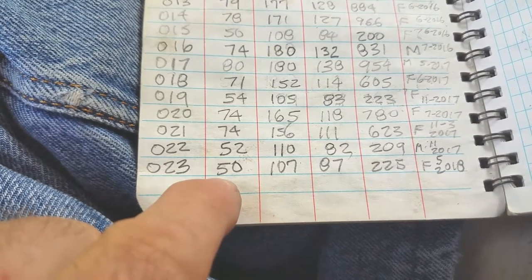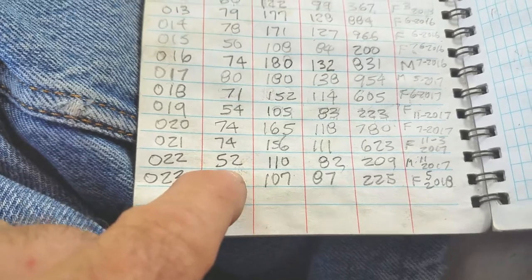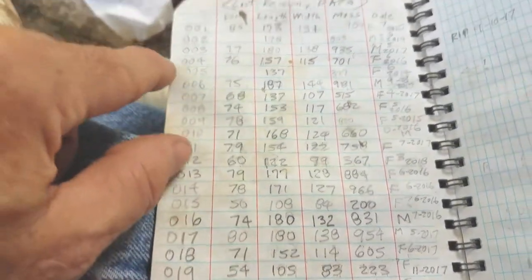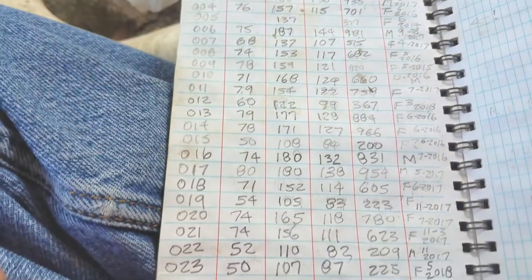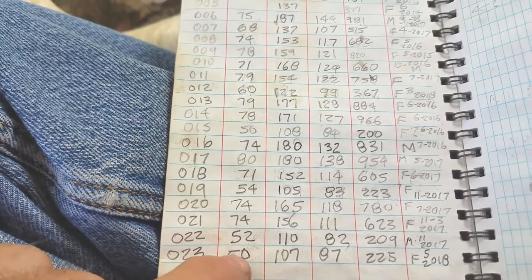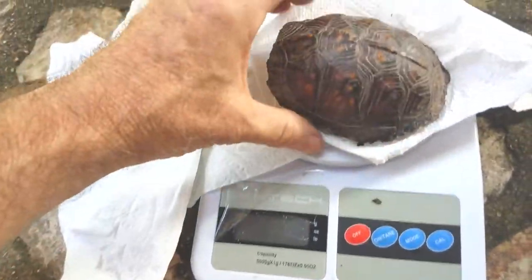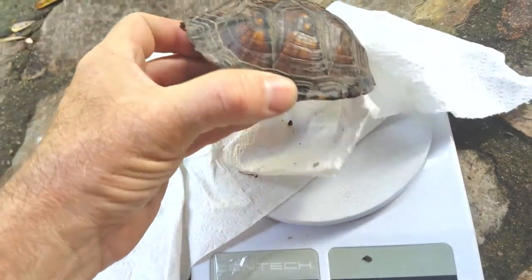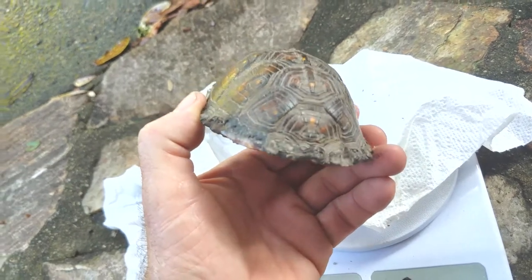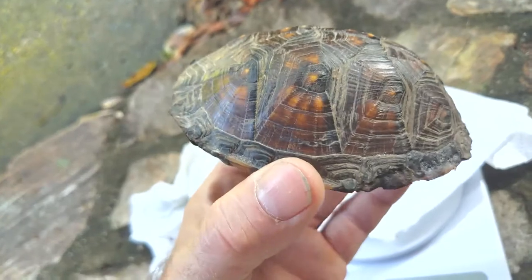There's the 50 millimeter dome. Very close to 22, but it has a different pattern. And the only other entry is number 15. So in 23 entries, you only have three of them that are even in this small dome size. Most of them don't survive when they're small. They just get eaten up. Until they get to a certain size, they're not very robust for damage from getting gnawed on.